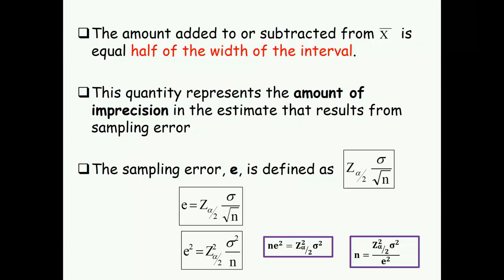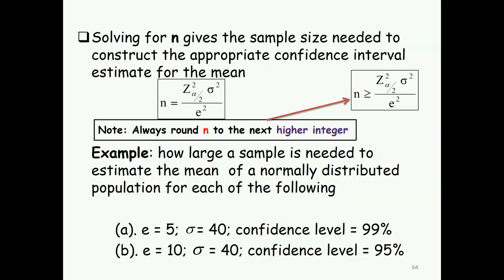If it is 12.1, don't go to 12. Always take the next higher integer. So greater or equal to this value: if you calculate 12.1, it would be 13; if you calculate 12.9, it would be 13. Always, this is how to calculate the required sample size from the margin of error.